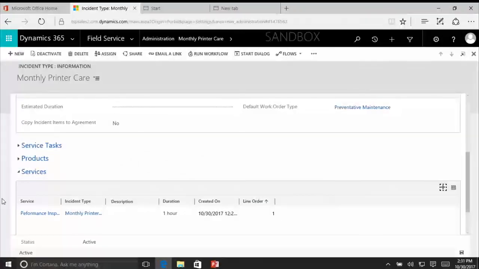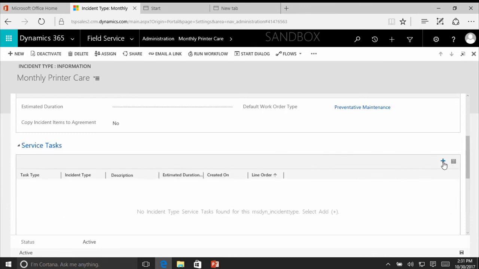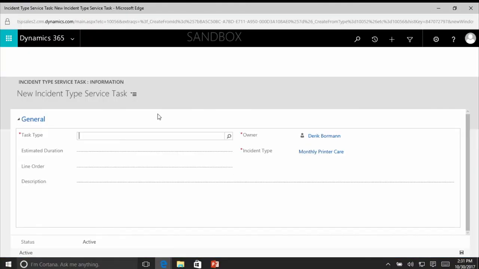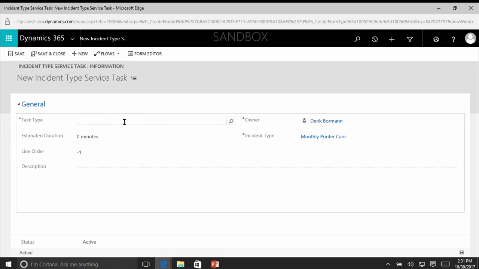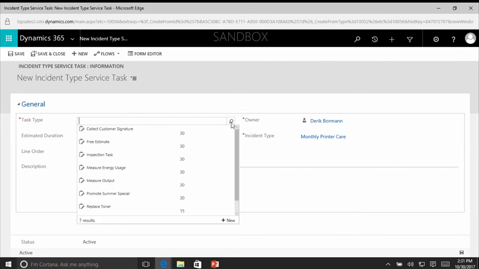I'm still in that work order or that incident type that we created a little bit earlier, but now I want to focus specifically on the service tasks piece. So I'm going to expand service tasks and I'm going to hit add. And now I'm going to define the task itself. So if I were to go out here and do something from a printer perspective, these are items that I might actually want to look at initially as I'm going through.